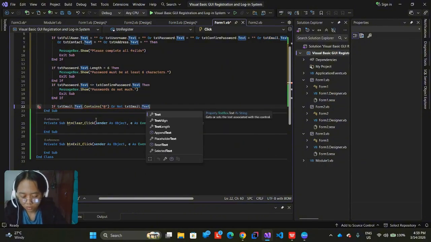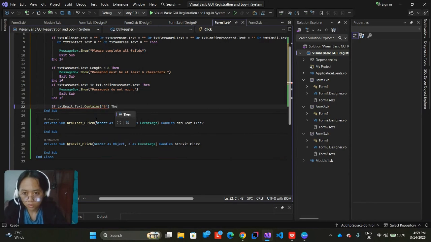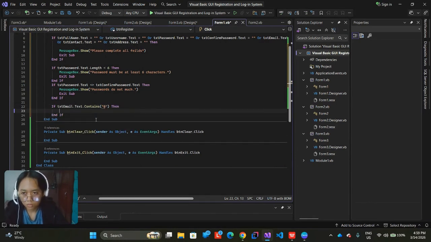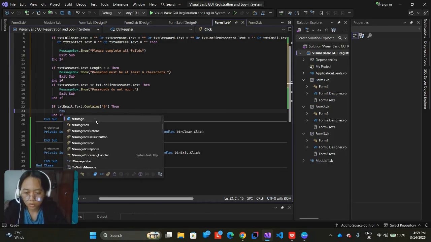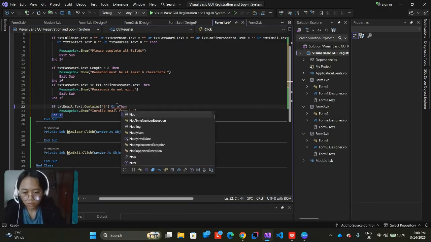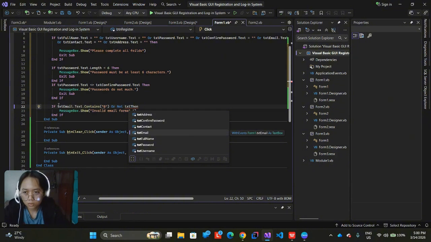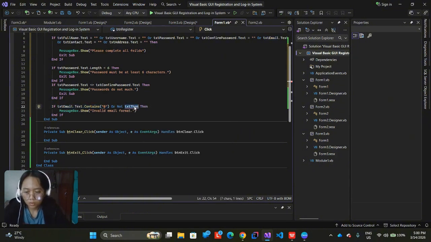But not just the at sign. Since we know that the email address has the at and the dot sign, I'll just copy paste the dot sign.